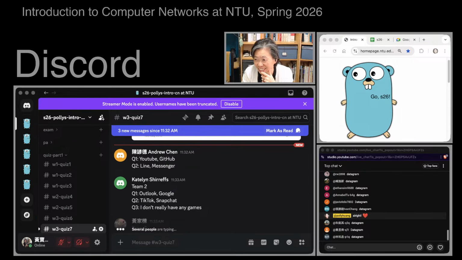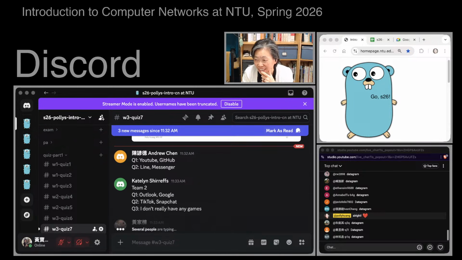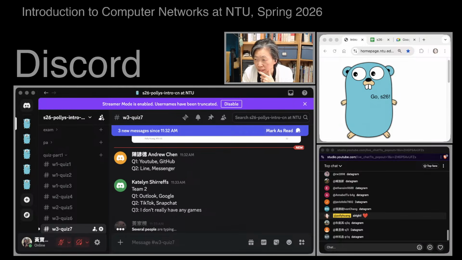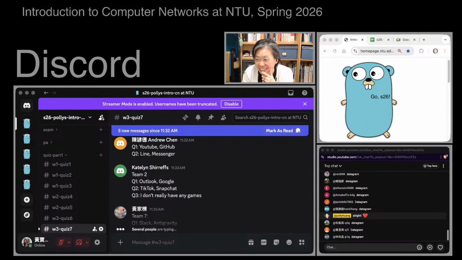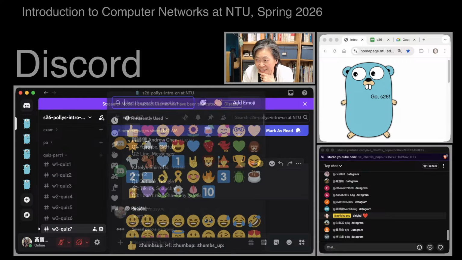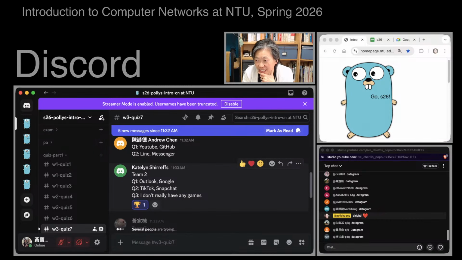Okay, I see students are typing up already. Typing the answers up already. Okay. Andrew, you are the first, but you're missing the team number and the answer to Q3. Okay. So Kaylin, wow. Following the lectures very closely. Good for you. Okay, so Q1, I'll look in Google, so reading emails and looking things up, I guess.